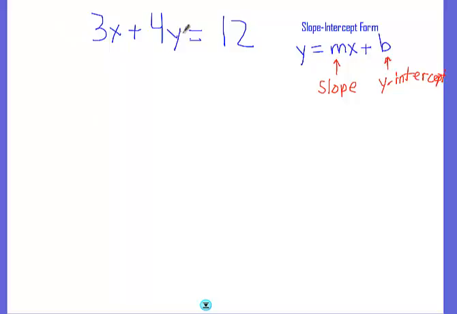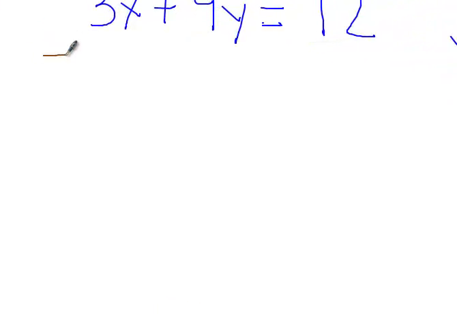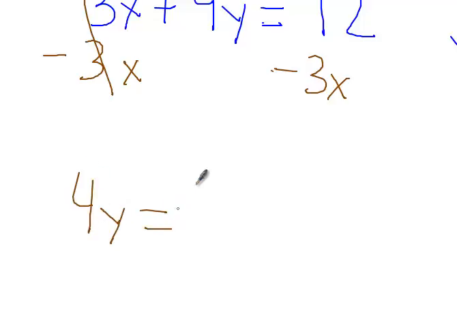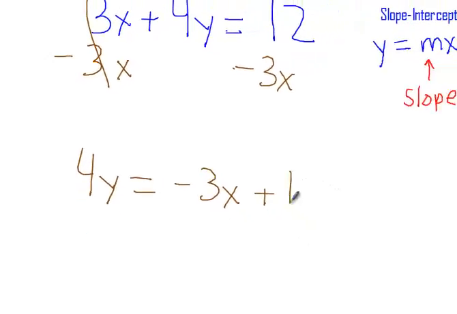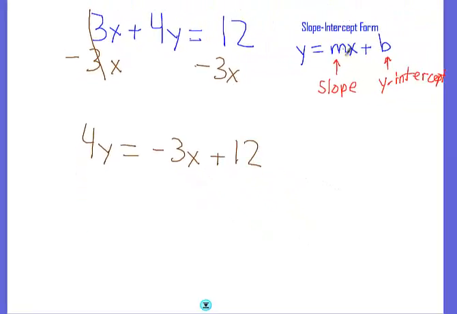All right. So if we're solving this equation for y, what we want to do is first get everything that is not part of the y term to the right side. So we have a 4y, we need to get rid of our 3x. Since it's a positive 3x, I'm going to subtract it. So these cancel, and you're left with 4y is equal to, we can't combine a negative 3x and a 12 because they're not like terms. So I'm just going to write negative 3x plus 12, because the x term always comes first and then the constant, so we stay with the same notation. So we have 4y equals negative 3x plus 12.